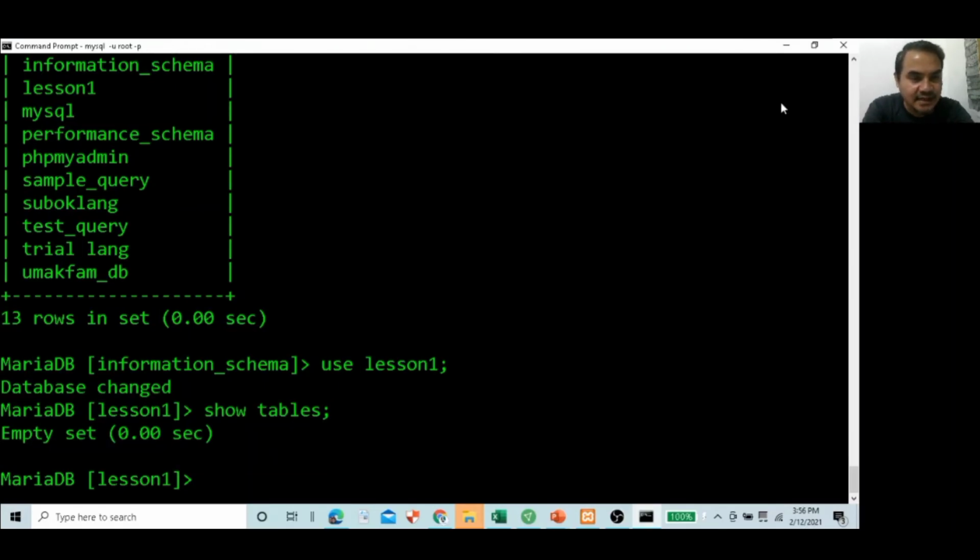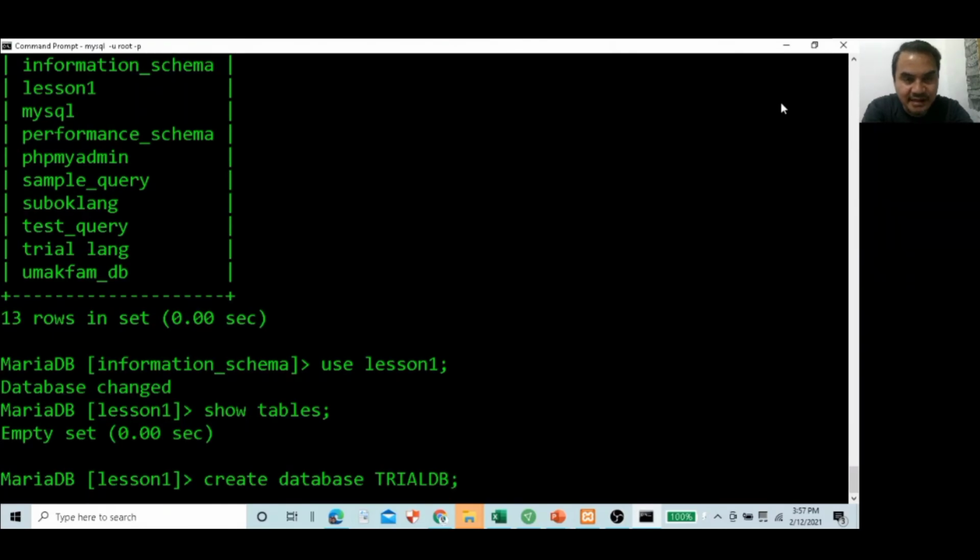Now let us create another database. So we're going to type create database, and we think of a name for our database. Trial DB, okay, trial database.